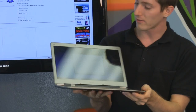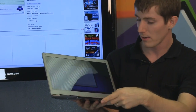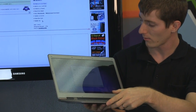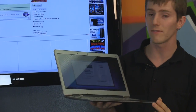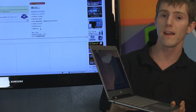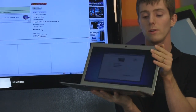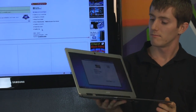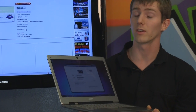The S3 has a very similar screen to the ZenBook in terms of viewing angle, though it actually has a lower resolution — only 1366 by 768. In terms of viewing angle it's very similar to the ZenBook. But it is the least expensive of the three ultrabooks we're looking at today.